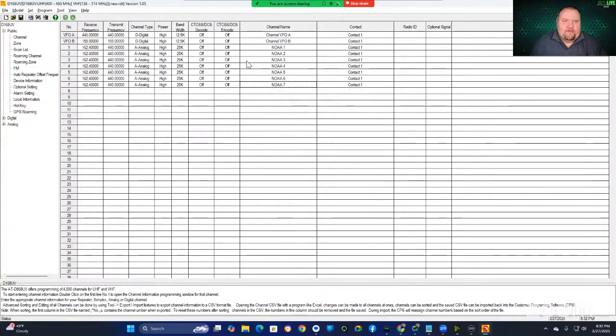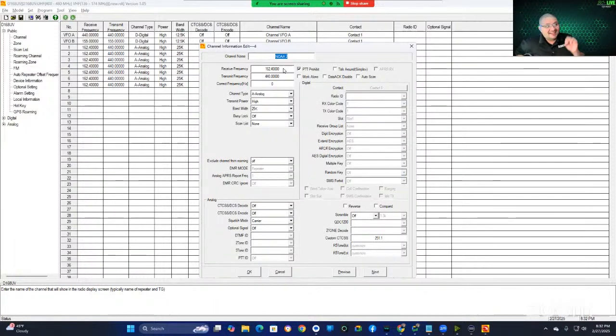Now, the only thing that I've got to do is go in. This only works when it's for these NOAA channels. If you try it with your other ones, you're going to have to make sure what you're going to name them as you do it. Yes. Now, if you've got several repeaters in your area that are the same call sign, it will work for that too.